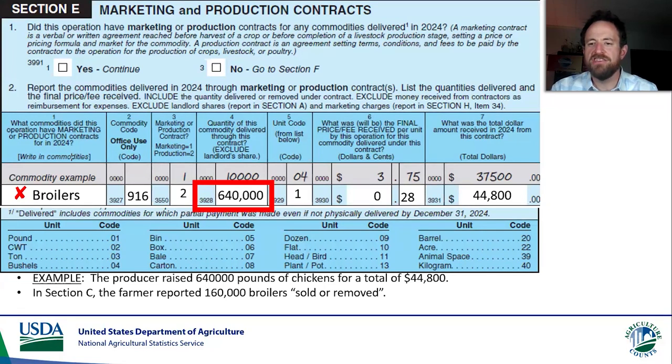Using this simple calculation, we can conclude that the quantity needs to be updated to reflect our finding. We would then change the quantity from 640,000 to 160,000. But that's not all. Don't forget to update the unit code as well. If this was truly a per pound case, then a per pound price would be 7 cents. As we wrap up the section, the things to remember are the units, quantity, and price must agree, and the total can be less than the quantity times price, but never more.